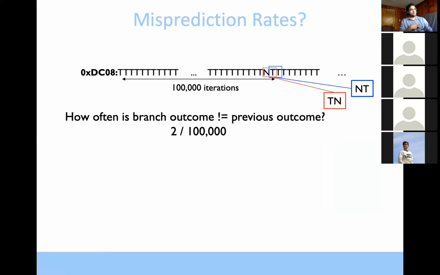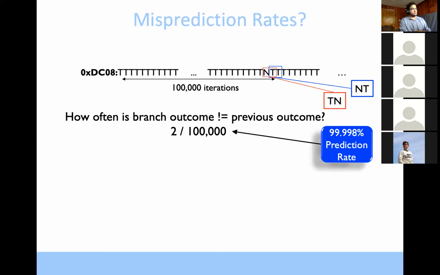For the first one, where you're predicting whether you jump into the for loop or not, you're going to have two mispredictions. One at the start, where you may get lucky and it may say taken, or it typically will say not taken because it has no information. So the first iteration could go either way, but let's count that as a possible failure. And then the last iteration will fail because it'll say taken, whereas you're actually not taken, right?